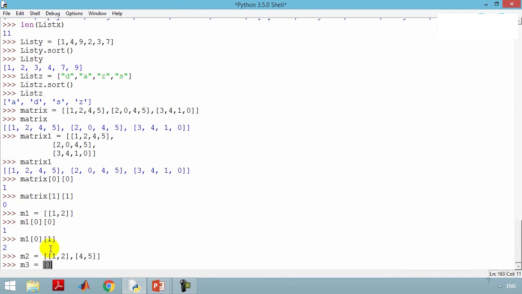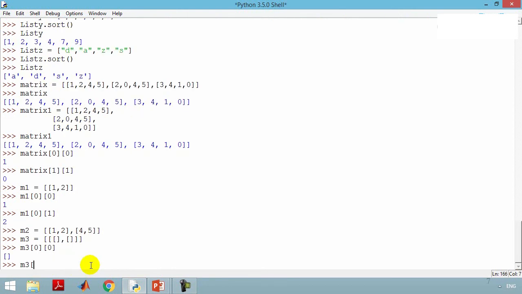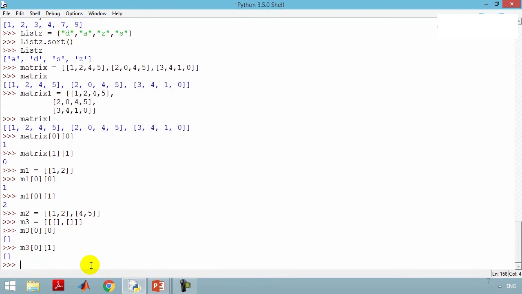We first should define M3 as the answer of this multiplication. As we know, it has one row and two columns. We cannot just leave M3 as a void list. I should define the number of rows and columns within that matrix. So I should first put a sublist as the number of rows, and then within that sublist I should define the columns, so another pair of brackets, comma, and another pair of brackets as the columns. Now the answer will be a 1 by 2 matrix. Here we can again check whether it is a matrix by going through its elements, for example M3 0 0 and M3 0 1, which means I have the two elements and everything is defined perfectly.